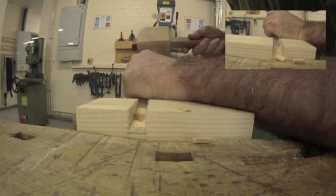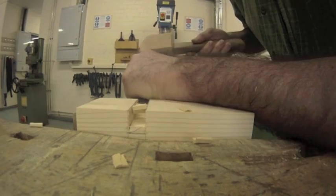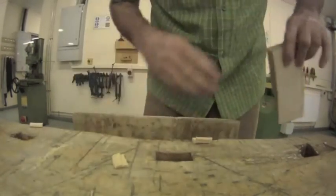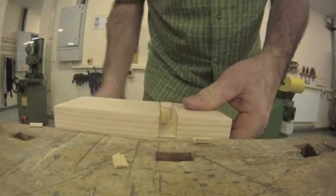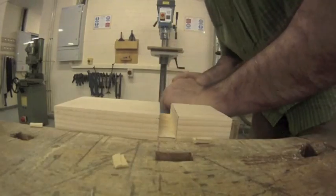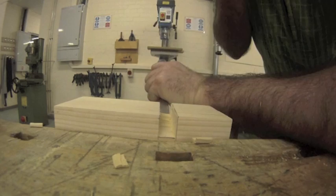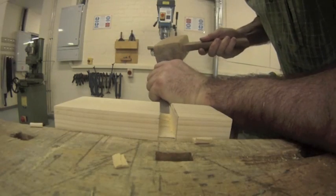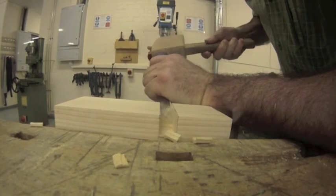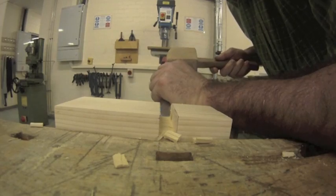Not quite down to the line yet, but several passes with this bevel edge chisel will take the material down to the depth required, with the marking gauge line cut with a pin forming a little groove as an indicator of how deep the chisel should go. Again, forearm on the bench, mallet and chisel, and working just towards the middle, never taking the chisel right the way through the material.